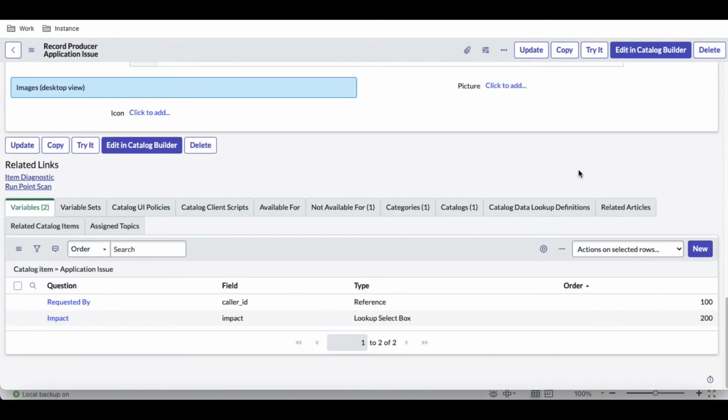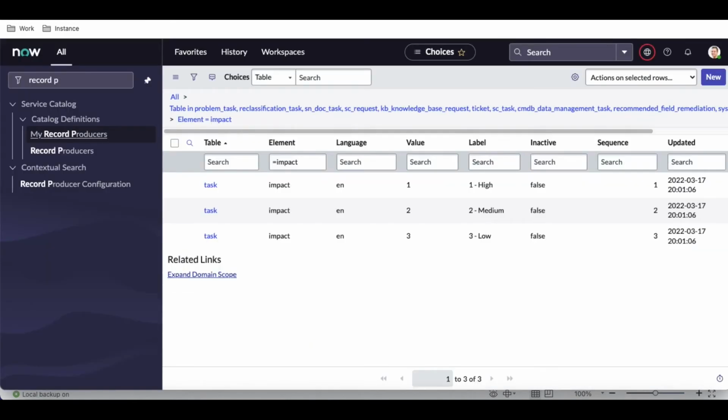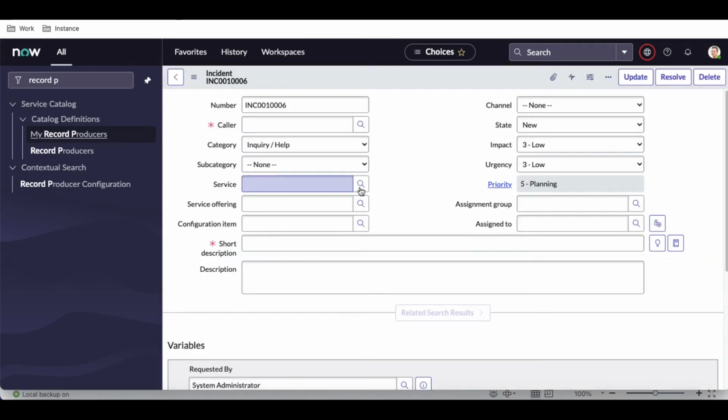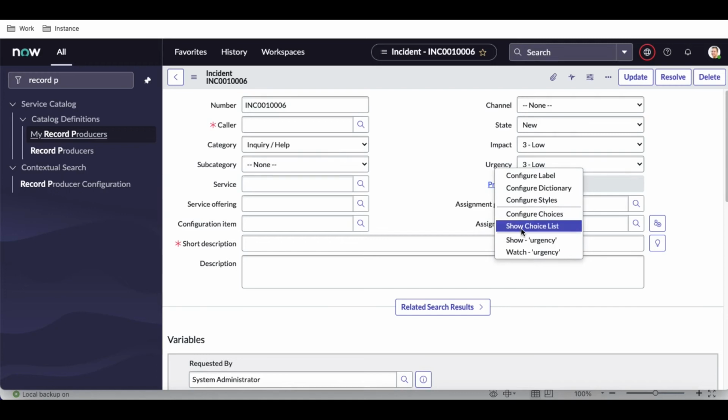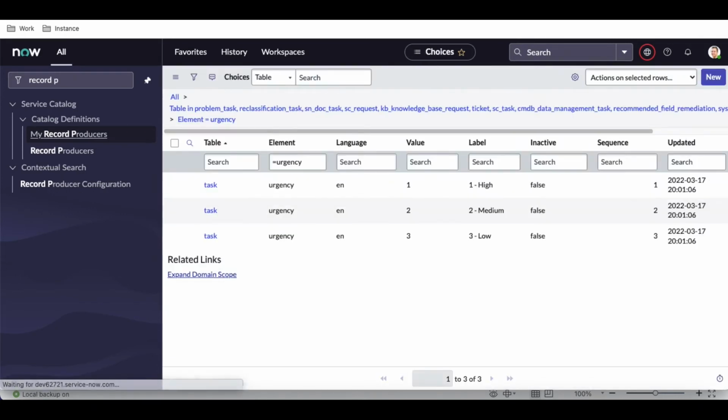Also, similarly, I need to create urgency. So I'll go back here, and for urgency, if I right click on the incident table and show choice list, I should be able to get the urgency also.